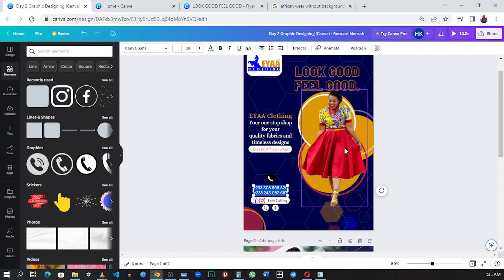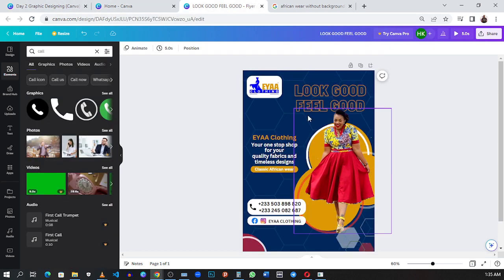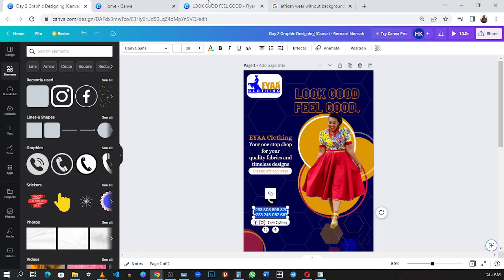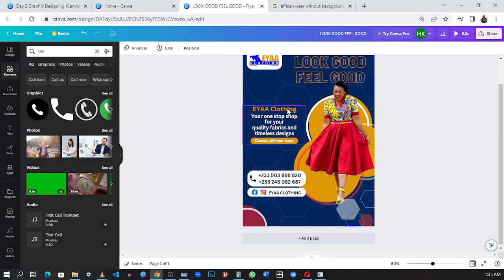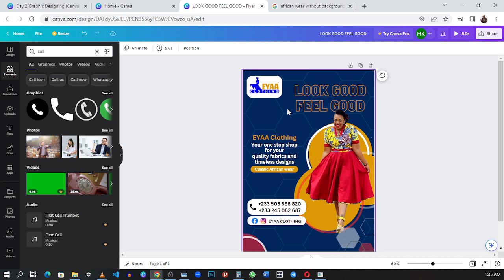So yeah, we just created this from scratch using Canva. You just have to be creative, and you just have to be practicing. That's one way you can learn. I did a lot of trial and error. There are days that I can even be indecisive on a particular color, and I would have to try a lot of things. Sometimes I would Google the colors that blend with the particular color I'm using, just trying to figure out something that works.